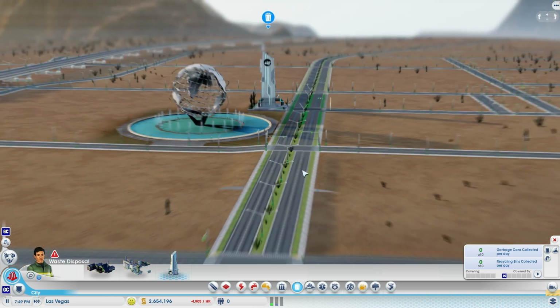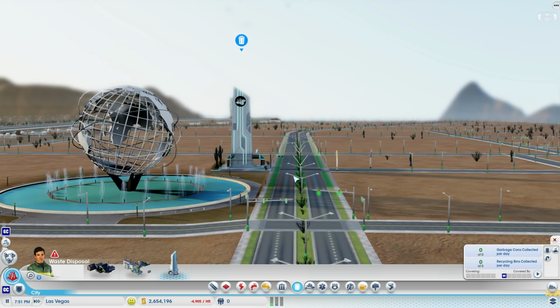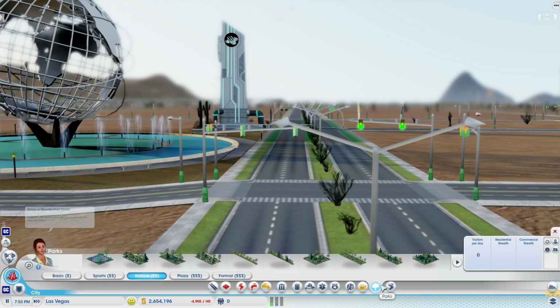I did a couple things here, and we'll show you. I did downgrade these roads here to medium density, more or less to get that center median there with the foliage. Also, we can add, and I haven't really done it.